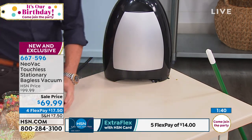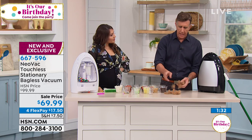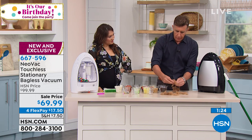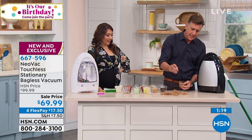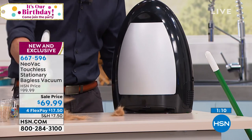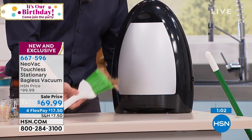It is bagless. I have to tell you right now, let's just talk about cats and dogs, all right? My golden retriever, I don't know how he has any hair on him because I don't. There is hair everywhere in my house. And I've tried everything. I have a lot of cleaning devices at my home, the best of the best. But I tell you what, it is a never-ending war against pet hair in my house. I love my dog, but the pet hair I can kind of do without. If you've got cats or dogs, this is just a must-have to get rid of the pet hair, the cat litter, the debris they bring in.